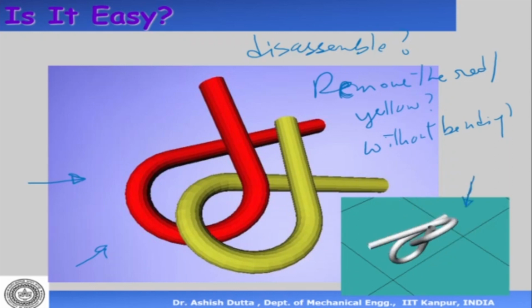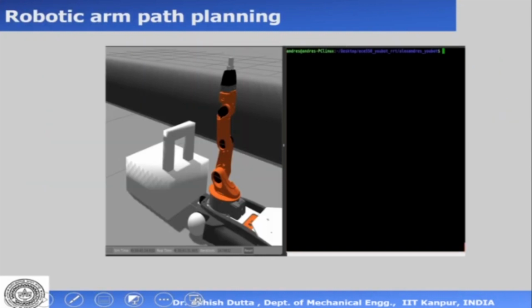Whereas if you look at this figure, it shows that it is possible and what the sequence of motions is. It shows the path by which the yellow wire has to be rotated and translated so as to disassemble both of these two parts. This is what I mean by path planning not being very easy. There are cases where it is extremely difficult. And this is an example of robotic arm path planning. This is a robotic arm, and it has to go inside there. Let's say the robotic arm has to position itself such that the gripper is inside there. What are the different paths that it can follow? Obviously there will be many paths.